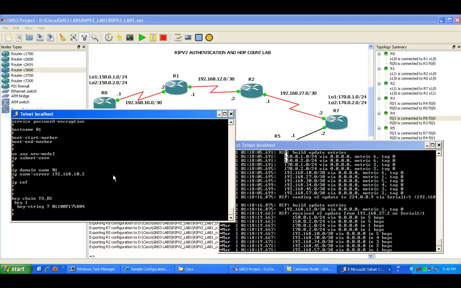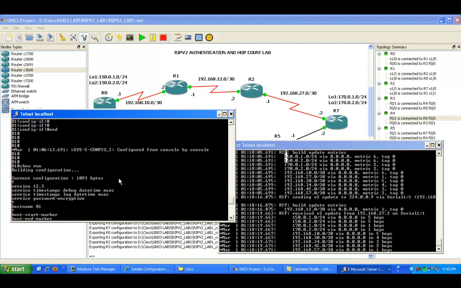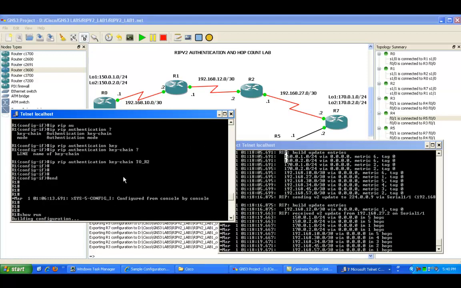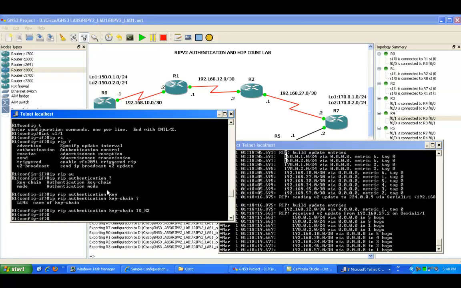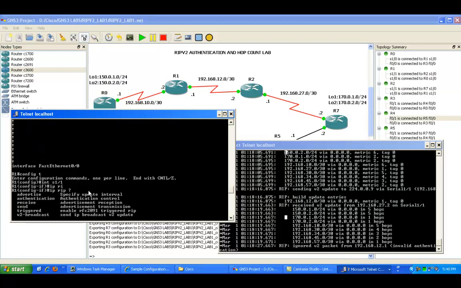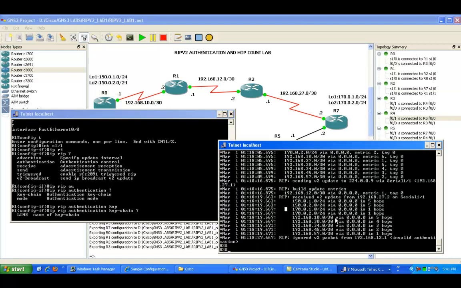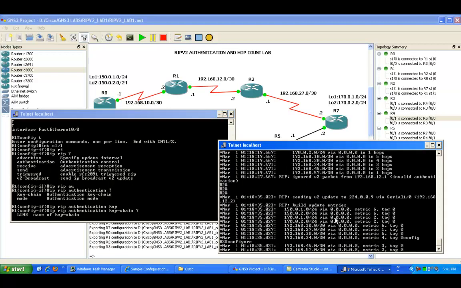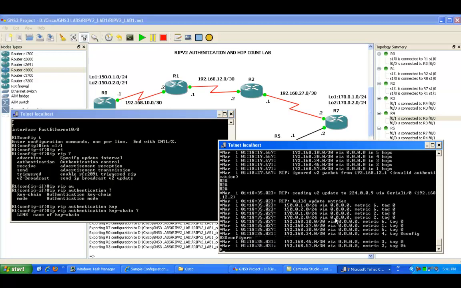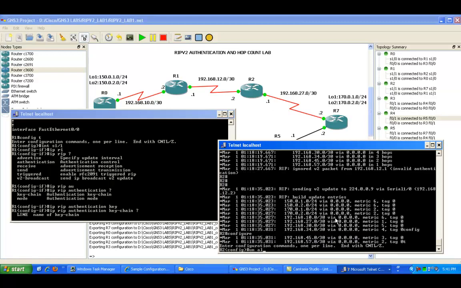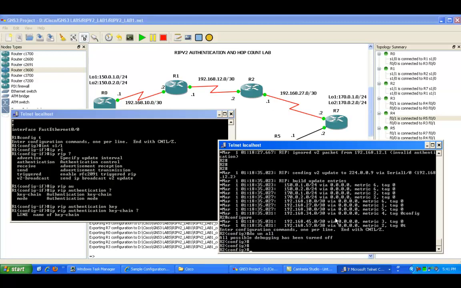If we do a show run on router 1, we can see the keychain to router 2, 2R2. Oh, you know what we forgot to do? Good thing here to show you guys. What some of you might have already figured out is we forgot to apply the key string to the interface.